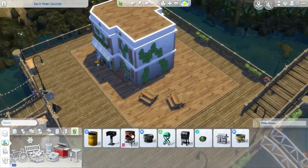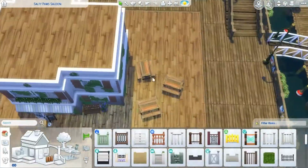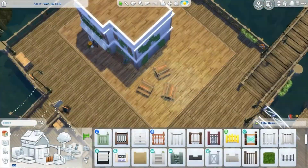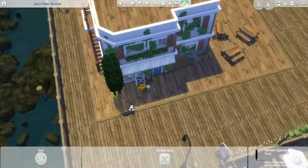But we're getting to the end of the video. You can see that I put some wood floor down over the dirt that's really ugly on this lot. And then I just decided to put some picnic benches out. So I hope you like it.